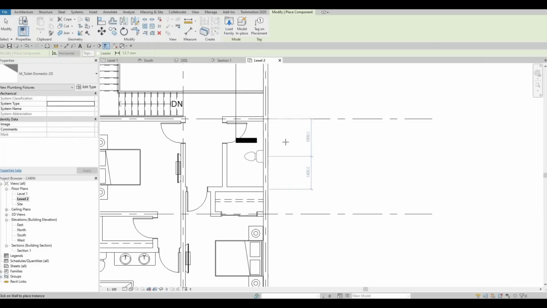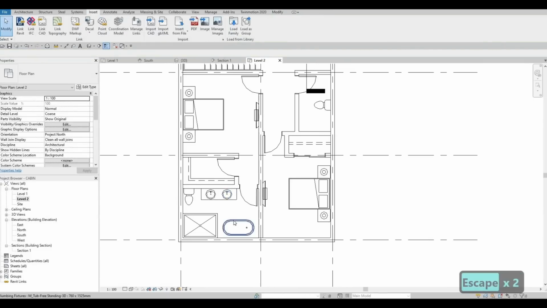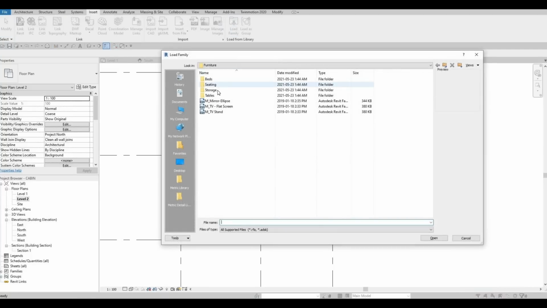Let's add it here, and then let's use another bathtub.